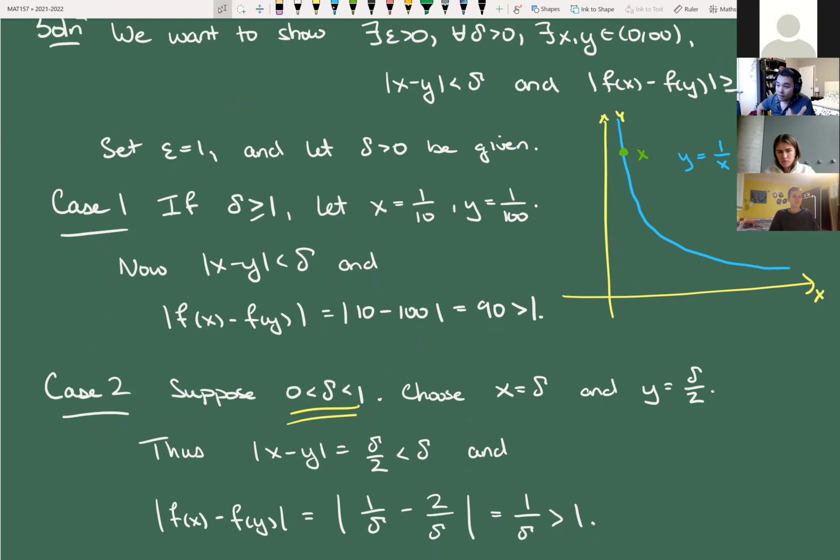I've shown that I can find an epsilon such that no matter what delta you give me, it's possible to find 2 points which are within that distance delta of one another, but their function values are further than 1 apart. And again, that entirely works because 1 over x is unbounded near 0. How did I break this? You gave me a really, really small delta, and I said, okay, I'm going to choose x to be really, really close to 0 as well, so that 1 over x is actually really, really big. Does that make sense?